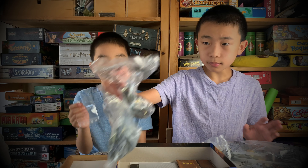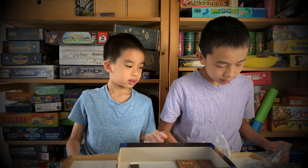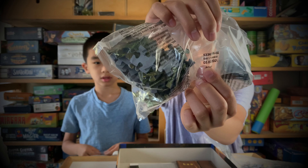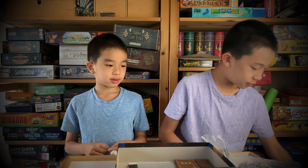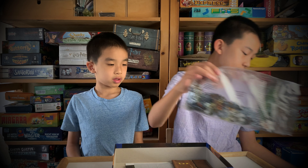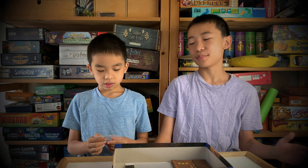Over here are the dials — you put all the dial pieces together to make one big dial. I think I might have figured something out. This one says "Exit one, Temple B1" — that means it's the first bag. In that case, "Exit two, Temple B2" would be the second bag, "Exit three, Temple B2" would be the third bag, and "Exit four, Temple B2" would be the fourth bag. Maybe that's the order of the bags, but I could be completely wrong because we haven't played this yet.